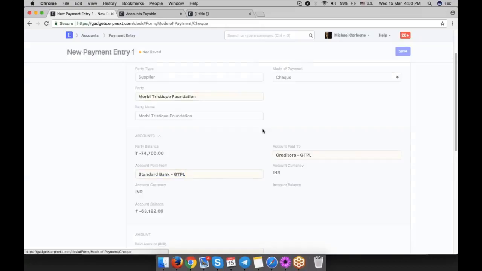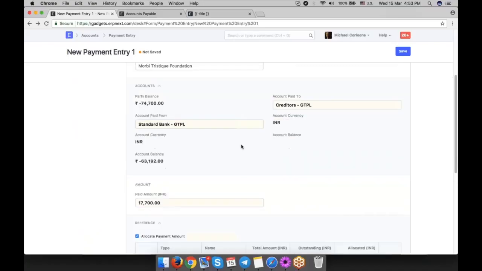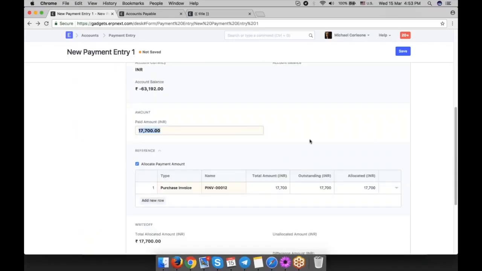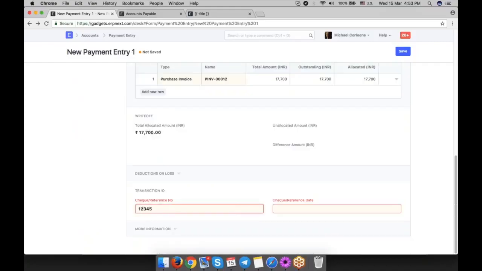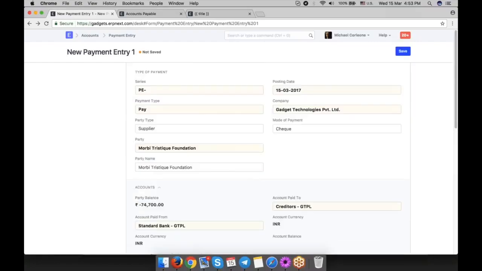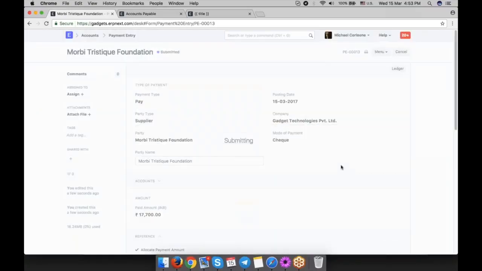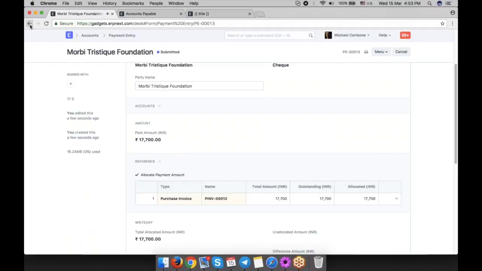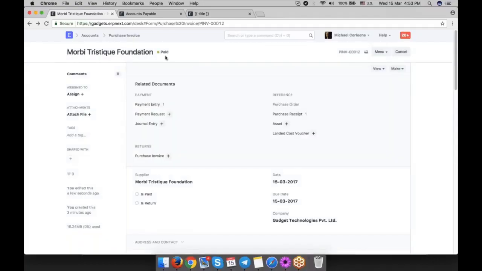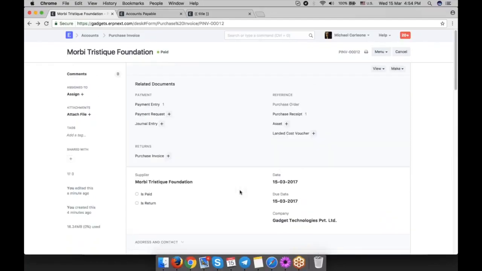In the mode of payment, you can also update the relevant default payment account in the mode of payment master, and then the payment amount will be updated based on this purchase invoice amount. Then we can enter the check reference and check date just for acknowledgement purposes, so if needed we can go back and check. We can simply save and submit this, and if we go back, we can see this purchase invoice is paid. So this is what we have on the purchase side.